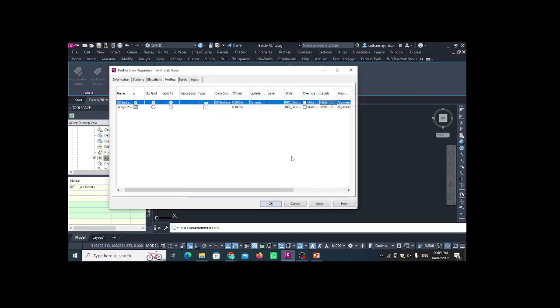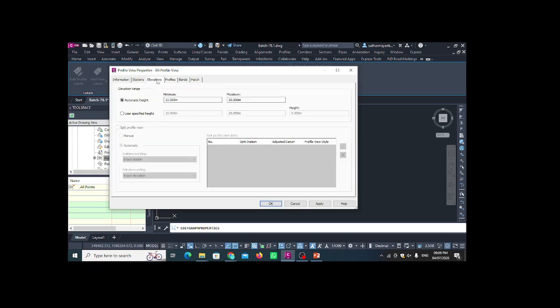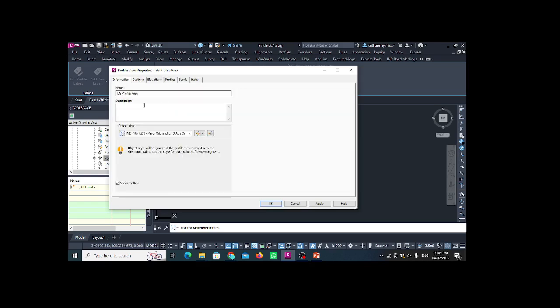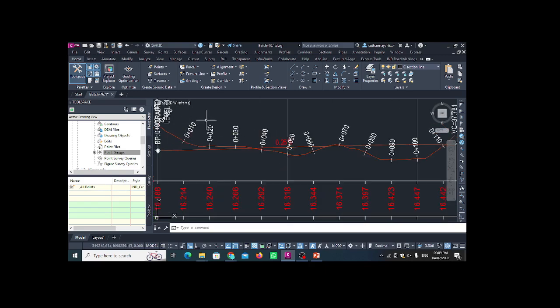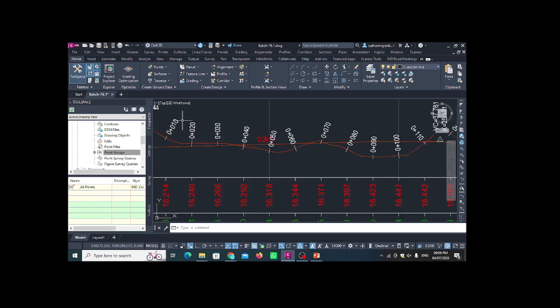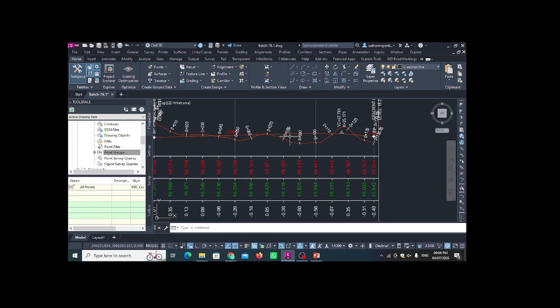All the stations and labels you can provide from here as well. For this profile view property, the elevation, stations and information, the name is already here. Now apply and okay. Whatever major and minor stations I provide will be shown here.